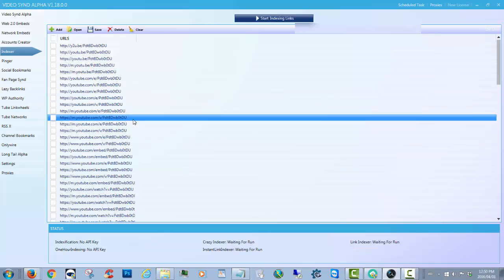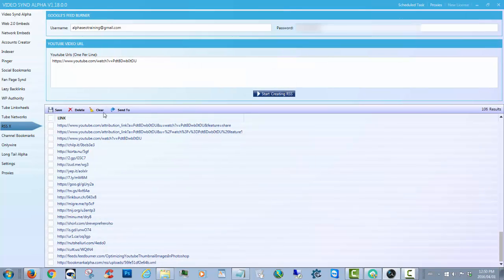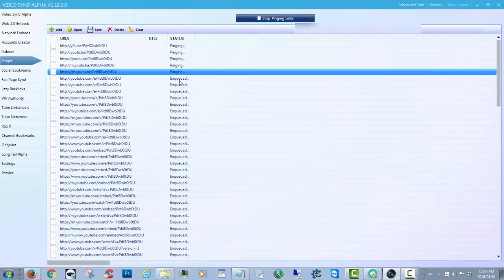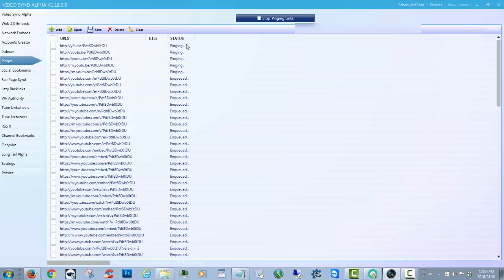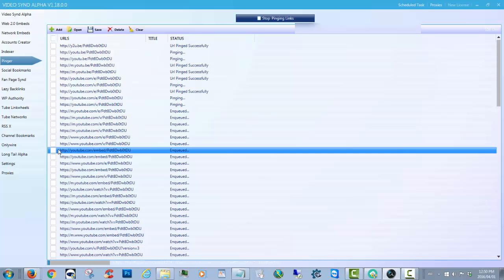But it's going to index all of those. Let's go back to RSX and say send to the pinger. So it'll send that to the pinger, and here you can see it's pinging them all. Okay, so this is a really, really quick way to get your video indexed.